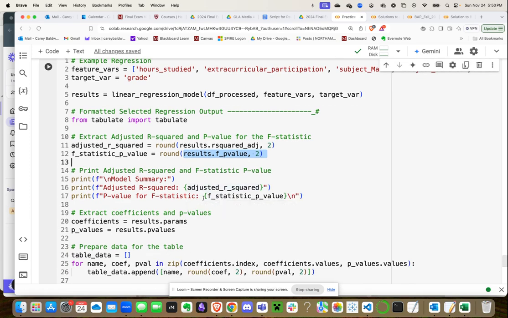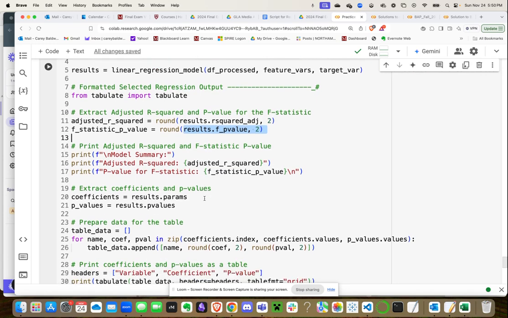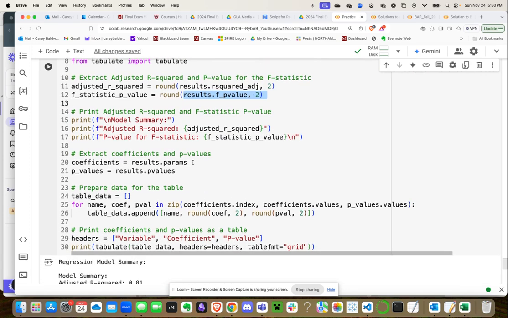I'm going to format that output so it's more readable. I'm going to access the parameters and their p-values. So the coefficients are those values in the model that quantify the nature of the relationship between the target variable and each predictor variable.